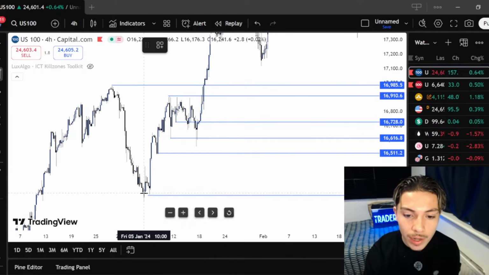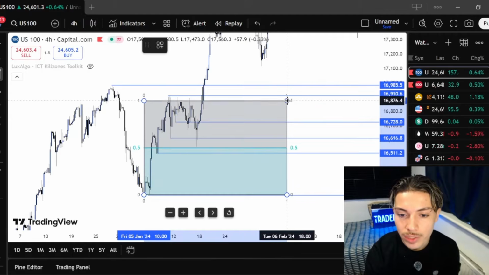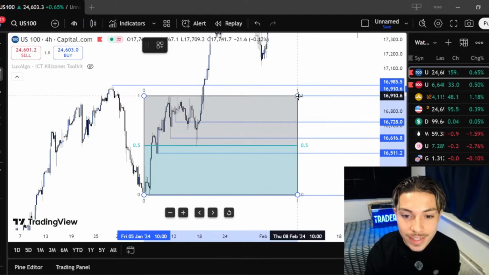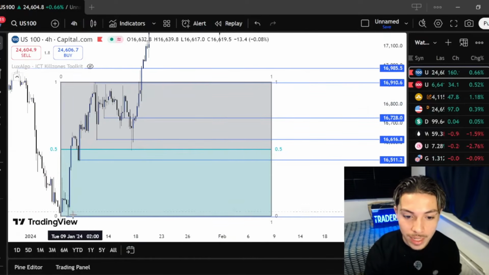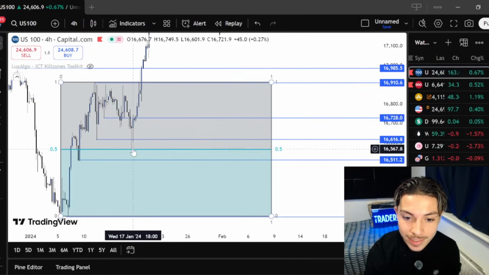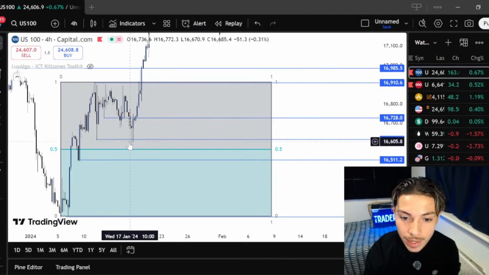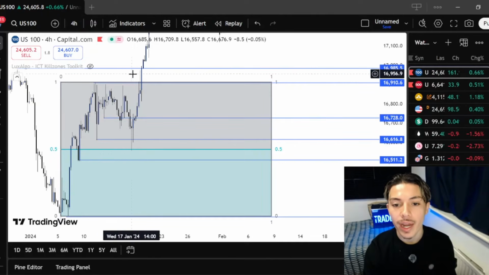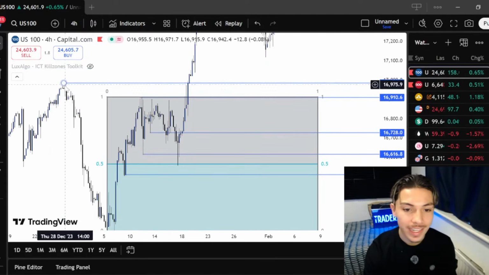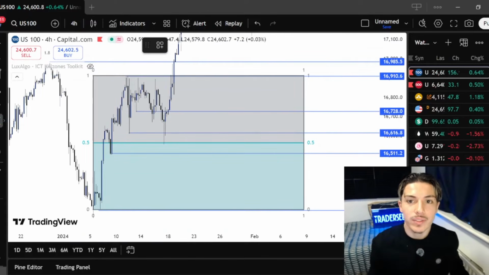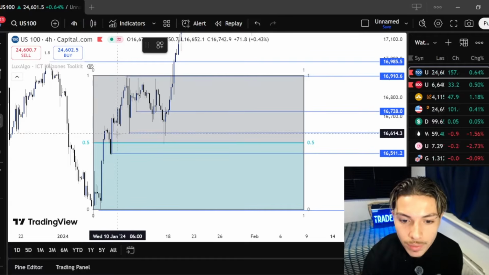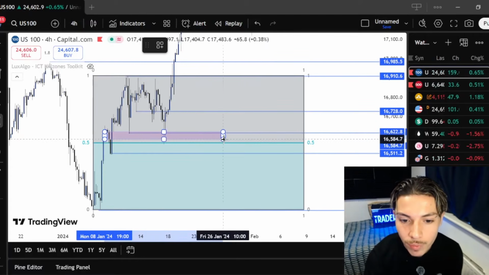Well, let's mark out our equilibrium of the 4-hour range. And we can literally see that it is perfection. Price comes down, comes up, comes down, takes out this internal liquidity, taps into the discounted area by a wick, and bang, straight up to the external high. And then we take out this external high up here as well. Now you're thinking, well, where's the imbalance? Where's the fair value gap? Well, we have this beautiful fair value gap right here.